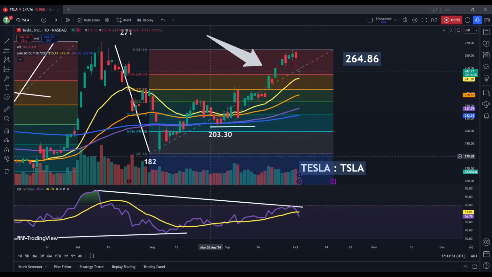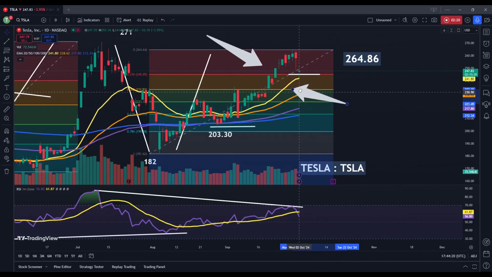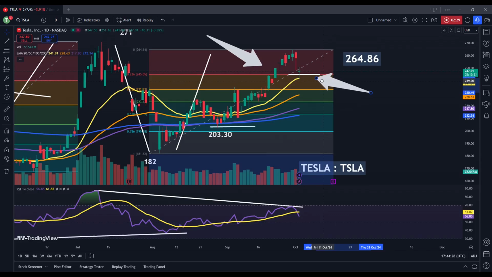There are some real questions here because we have now broken through, at least on a spike basis, that 23.6% Fibonacci zone, which is found right here. To measure this move, we're looking at 182 to those 264 highs, and this essential price movement here. We can see already that the share price is attempting to find some support right around the 20-day exponential moving average, that would be this yellow rising line, which is starting to move into that 23.6% fib zone, but it didn't quite get there fast enough to help support share prices in that region.